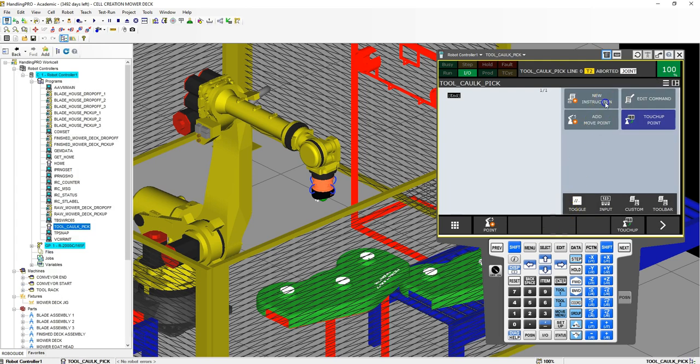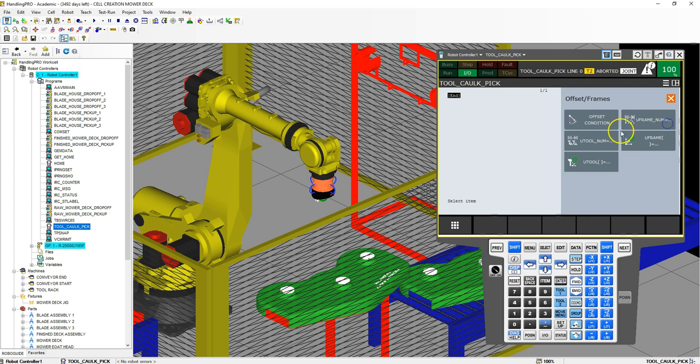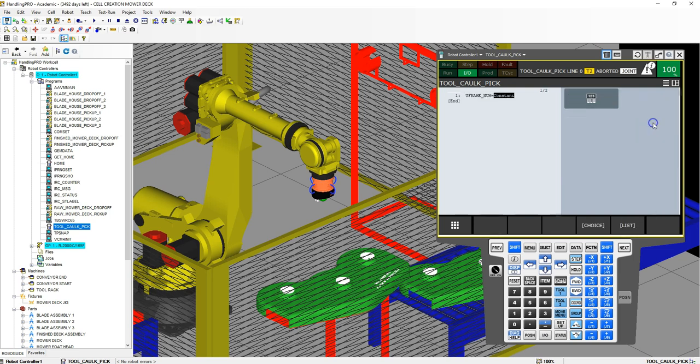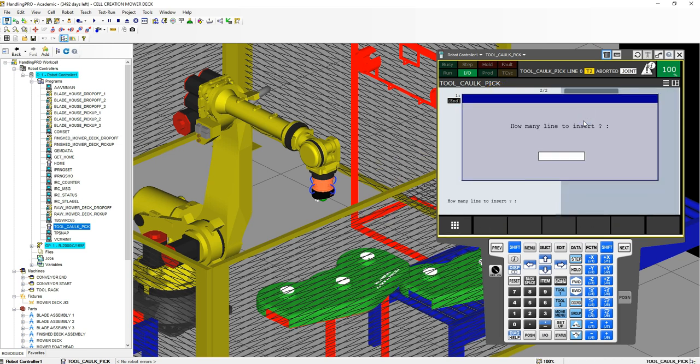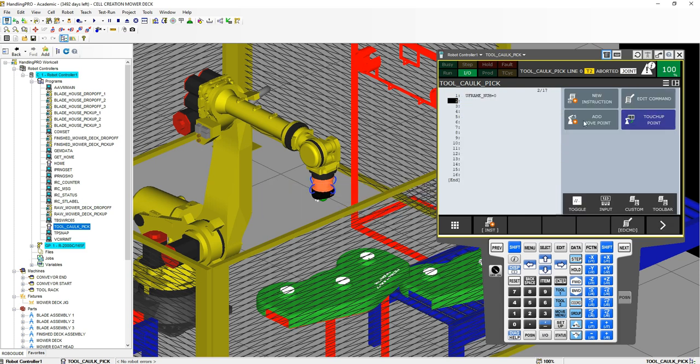And once again, let's add our frames. So we're still going to be utilizing frame 0. Now we can set up a register for this if we want to change all the user frames to everything, but we're going to just use the world frame right now, which the simulation program here utilizes as 0. So I'm going to add a few lines. Let's go edit command, insert. Let's say 15 lines of code so that we can jump between them and leave plenty of spaces in between to make sure that coding is a lot easier to do.